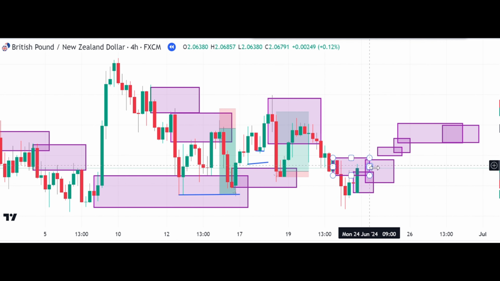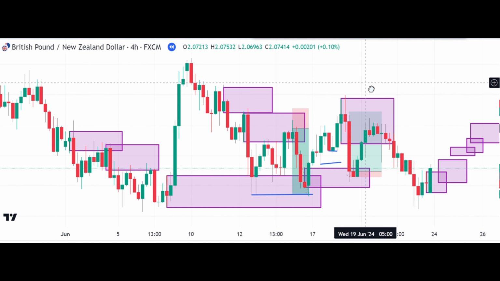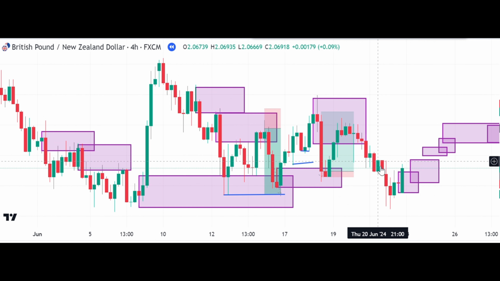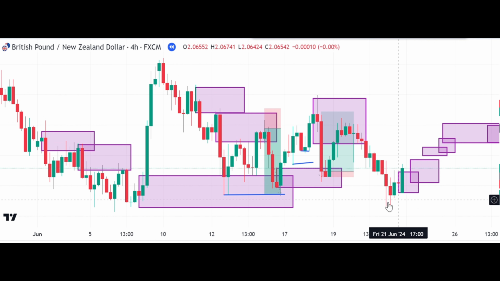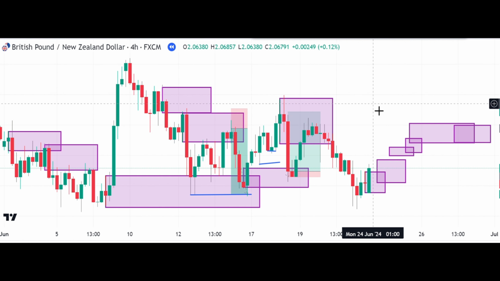So for me, this is what I would do. I would consider this an order block here because this is a level, and the level was very swept by liquidity, so there's a probability that this trade will move up from here. So the best thing to do is to wait and see how the trade will react to that level.